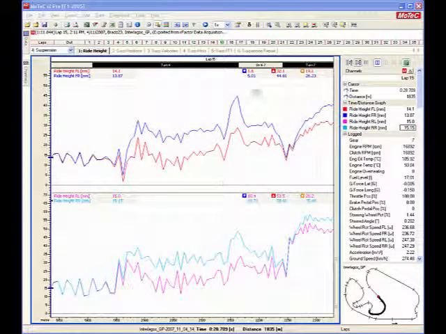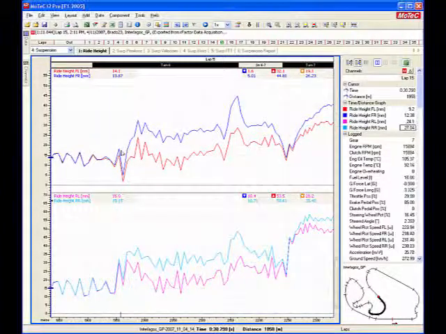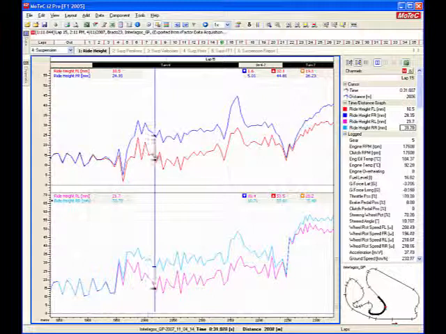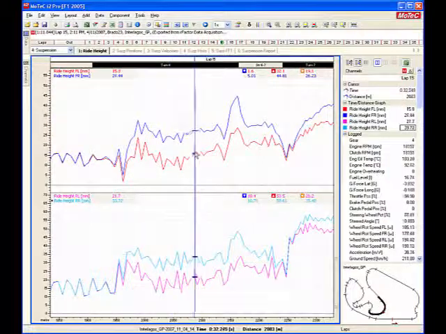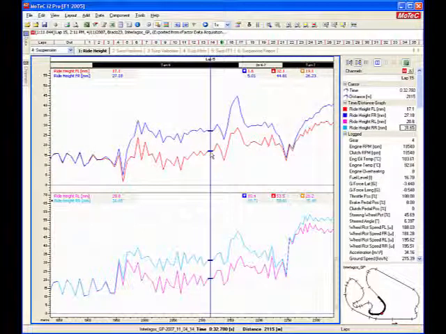In addition to the minimum and maximum values, you can also look at the real-time values. So if you move this along, you'll see the values changing. So you can go to any point. You can also see in the bottom right-hand corner the car's position on the track. Okay, we'll go back out to the full lap view.